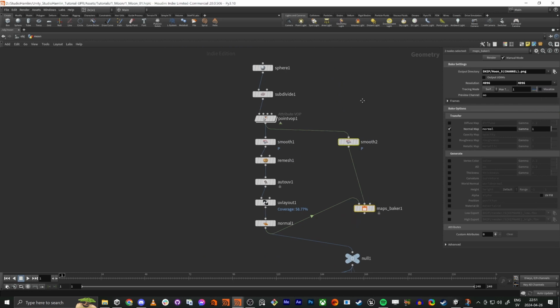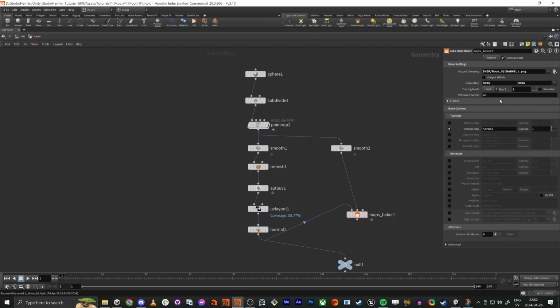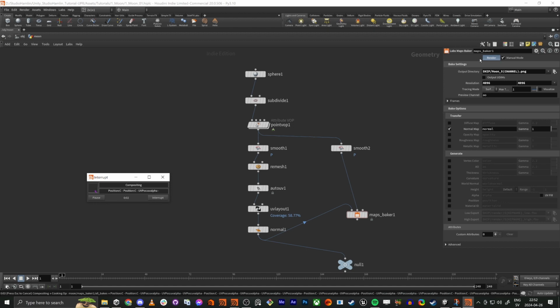the resolution even more, like this. So yeah, we're not aiming for optimization at this point. Thankfully, I have a pretty strong computer, so it shouldn't take too much time. 4x4K is quite a lot.